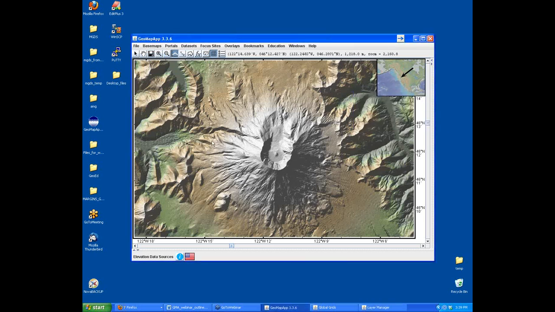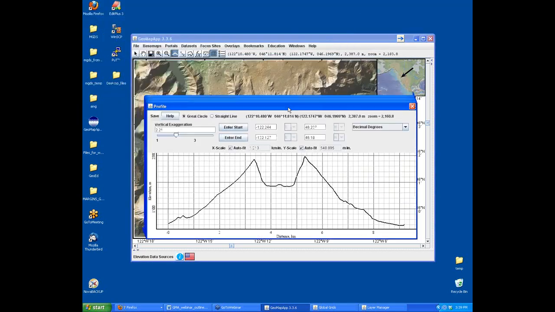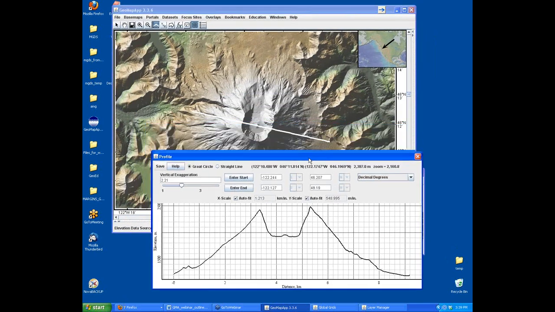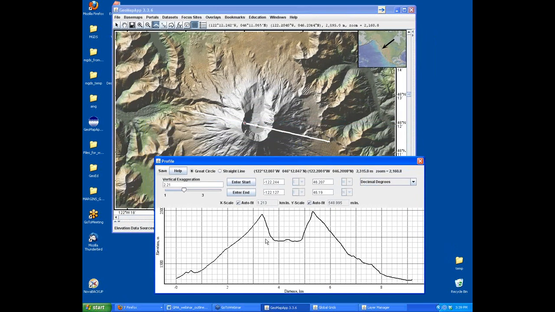Okay, so using the cursor, I click somewhere on the map and drag the cursor and let go, and there's the profile for that area. Let me just move the GeoMapApp window up a bit and the profile tool down. Moving the cursor in the profile window shows the location of the cursor on the profile line on the map, as displayed in the little circle or square in the red dot. Also, because we've now loaded the underlying third dimension, the Z value, that third dimension gridded value is listed. In this case, it's 1,635 meters, and if we go to the summit, it's 2,461 meters.